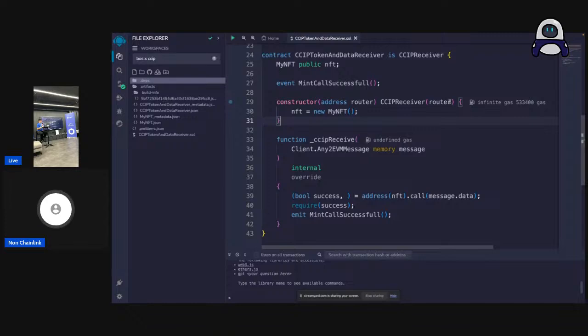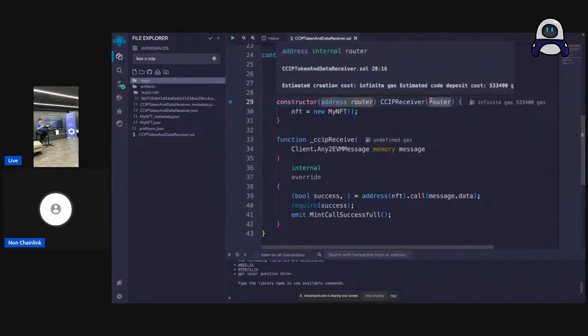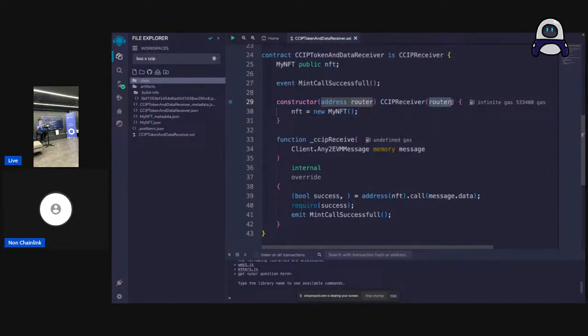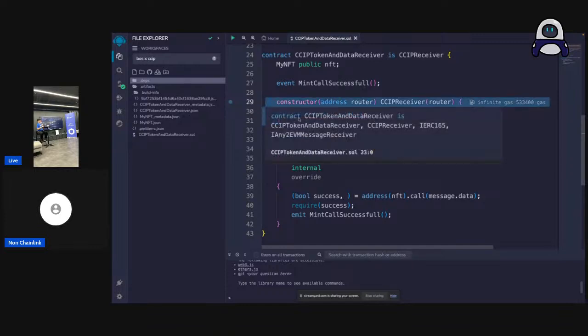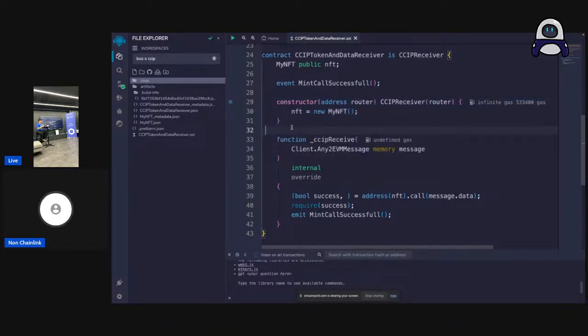So I just have to supply the router address, because this is the router that this smart contract is going to talk to. And after that, I'm just going to create a new NFT by using the new keyword right here, and make it linked to this smart contract. All right, so that's for the constructor.